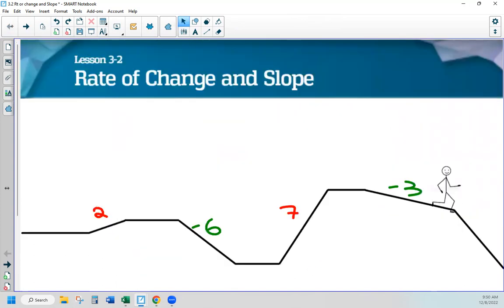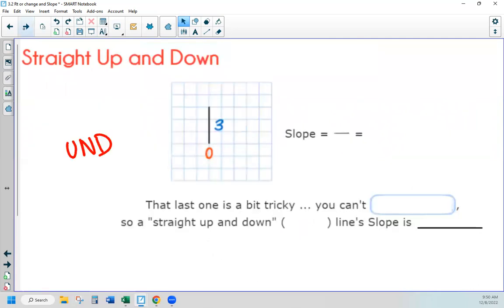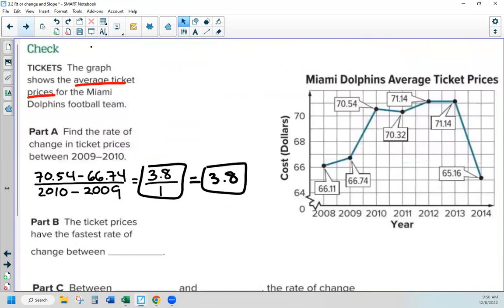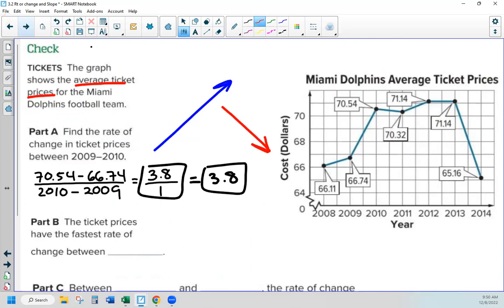And remember that the steepest parts of this walk is what's going to make the greatest slope, the biggest number. So we're not only looking at the positives, we're not only looking at the lines that are going up, but we're taking all of them into account. Which line here has the biggest amount of tilt? It doesn't matter if the line is tilting upwards or downwards. We want to find which of these lines has the most amount of tilt.